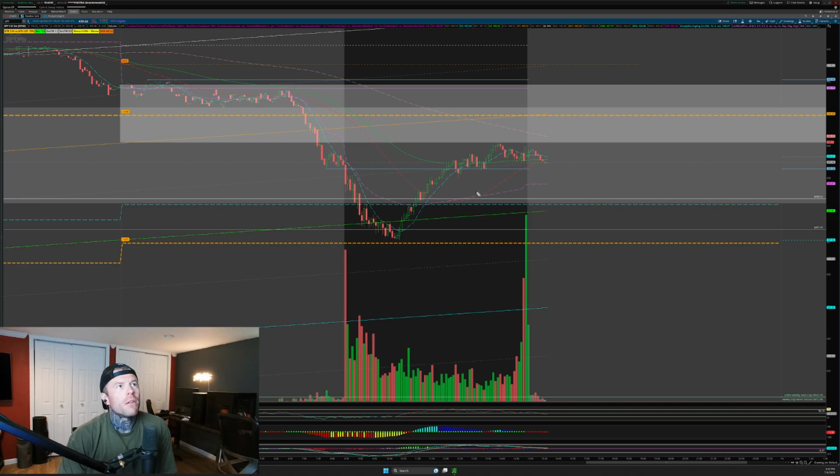So I wanted to get up to the high of the day, and the 100 EMA is usually that back-tested watch, and that's the green level right here on the 5-minute chart. So we picked the bottom there, had a nice retrace to the 100, even gave you a little bit more. And now that 200 SMA is starting to catch back up, and we're going to have to see.